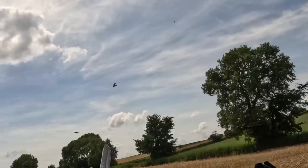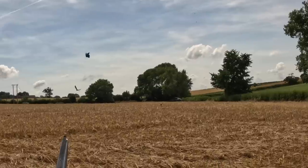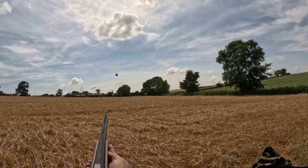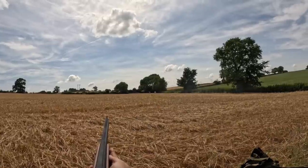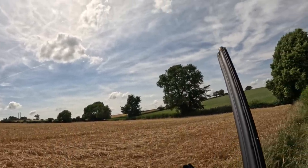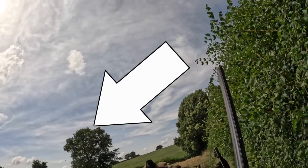Now, this was another great moment that I am always glad that I've actually filmed the day, because as I took the first bird, I thought I just hit the same dead bird again and missed the second one. I thought it was almost like it took the shot for it, but I didn't. On close inspection, I'd actually seen that I'd hit the second bird hard and it actually flew into the tree, and when I went and looked, obviously found the bird at the bottom of the tree, so it was a left and a right, and yeah, another nice pair.